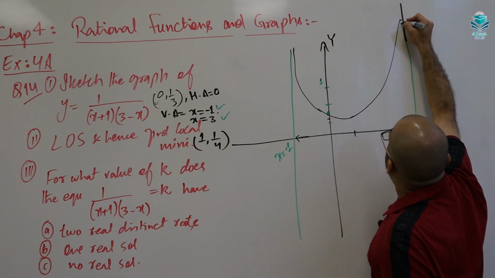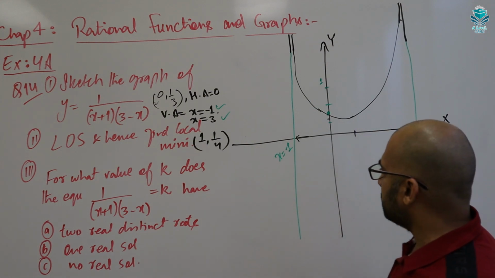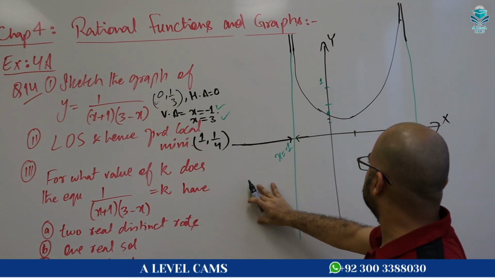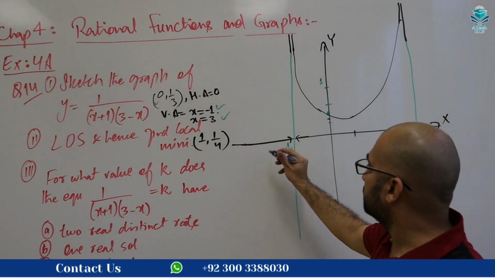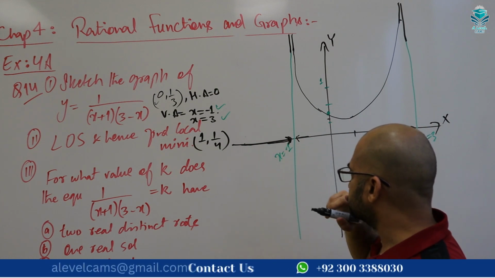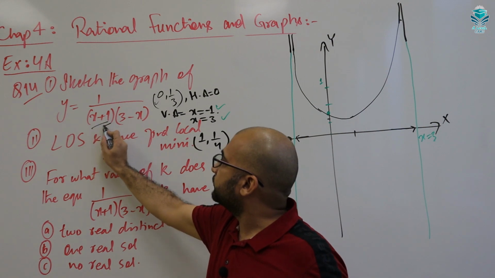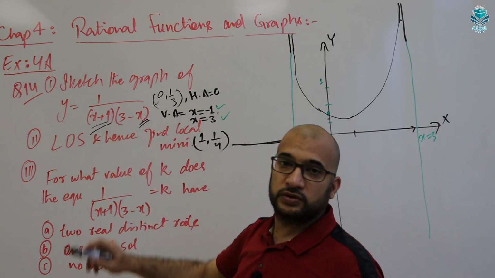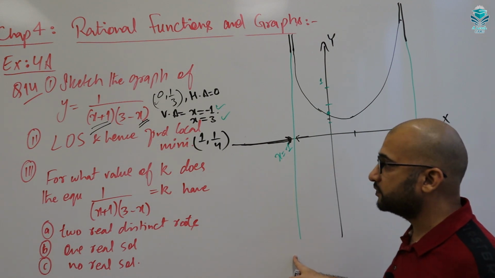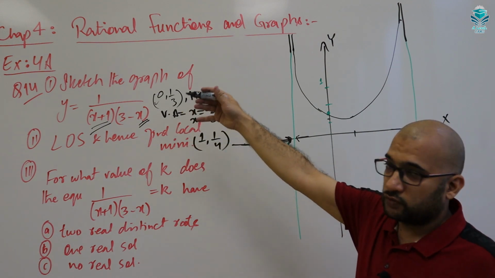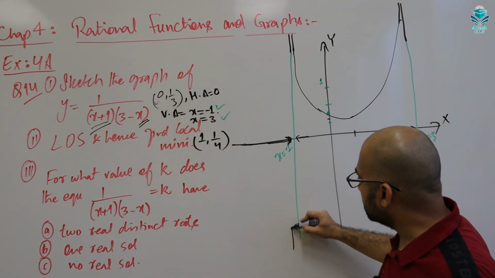The value will move along the vertical asymptotes. Understand? And what about the value in this section? In this section, when you are approaching -1 from the right side, you will see that its value is less than -1, so it will be negative, and the other factor will be positive, so the resultant will be negative. But you are very close to -1, so the value will be negative and approaches 0. So something over 0 is infinity, but negative infinity, so you are taking the value like this.